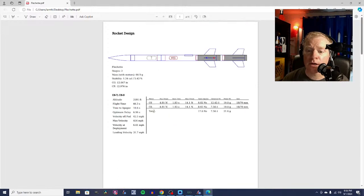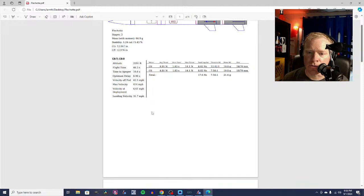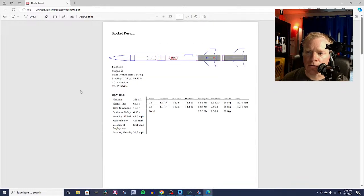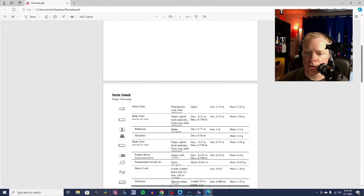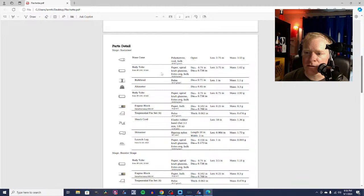So now we have a parts detail. We've got the rocket's design with its name. This is great if you're going in high power and you need to show somebody your design for whatever reason. This will print out a lot of stuff that you can then use. It'll show you the information that we have simulated here. It'll show you your parts detail.